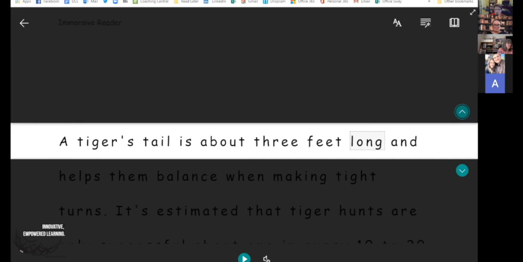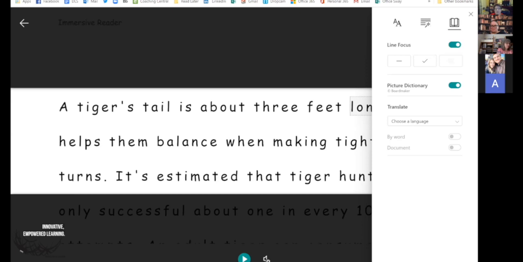Right now I have 1 line, but I can choose 3 lines or even up to 5 lines of text. I was talking with someone recently in a webinar, and they were telling me how they had a student who had a concussion and it was hard for him to focus. So he was using this line focus tool while he was recovering from his concussion. So Immersive Reader isn't just for students who are struggling. It can help students or anybody who has a temporary condition or issue as well.